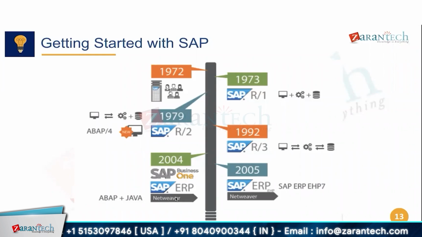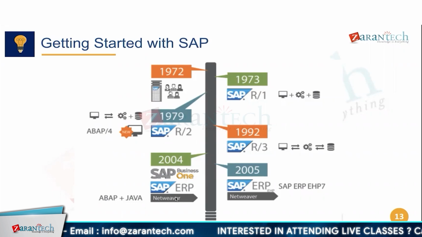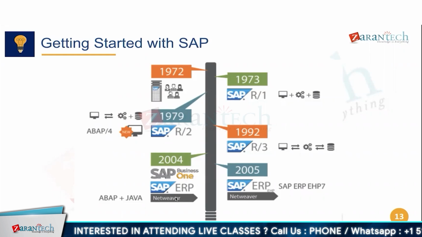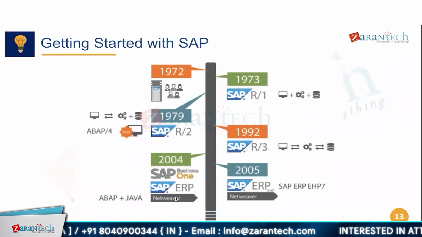And after 2005, SAP introduced ERP. They didn't want to develop ERP 1, ERP 2, ERP 3. They saturated with the name and were happy with SAP ERP. So how do they release their versions? Through enhancement packages. The modifications or functionalities were released as enhancement packages. You might have heard SAP ERP EHP 1, EHP 2, EHP 3, EHP 5.